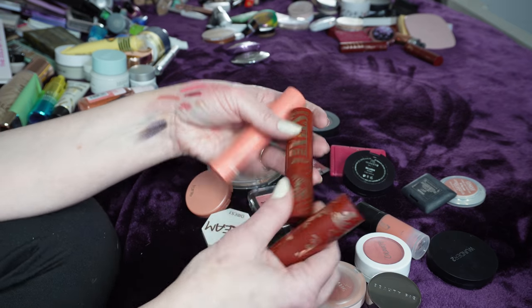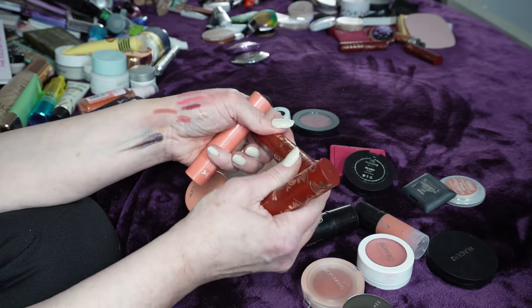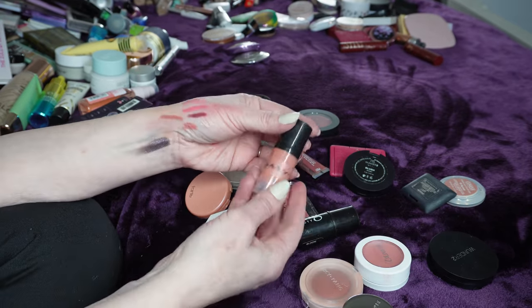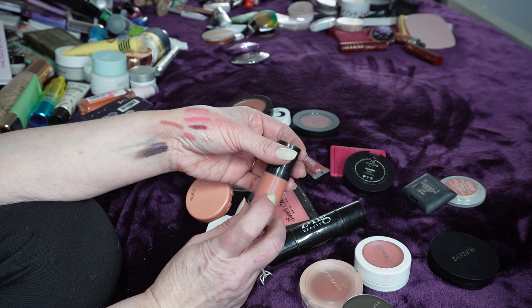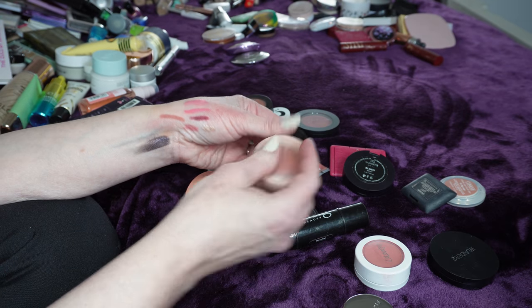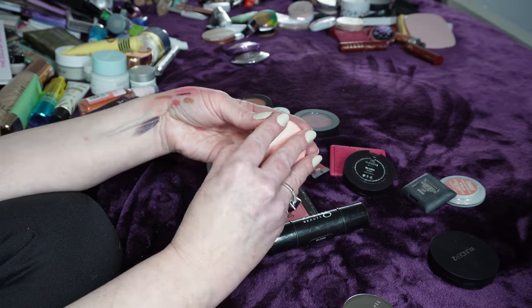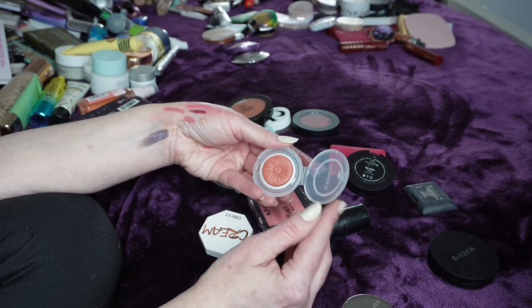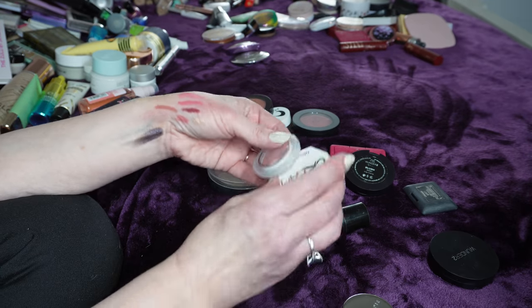I do like the ones that you get from ColourPop. However, these just weren't colors that were good for me. You can use those as lipsticks or blush. And then I like this one from Shani as well. You get it off of Amazon, but I didn't really like the color. Juicy Pink, same thing with the color. Another one from ColourPop, color. This is about the color, this Tarte one. Never used, just orange.